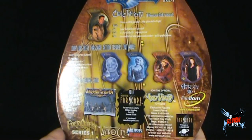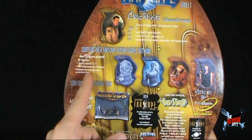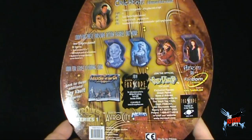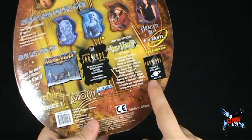This is over 20 figures planned. All figures made to scale of 6-inch to 7-inch have multiple points of articulation modeled on Farscape television series characters. Look for Series 2 coming soon. This also comes to us from, again, Toy Vault. You can also go to www.fandom.com. You can see that the show is still going on. It was on Fridays at 9 p.m. on Sci-Fi.